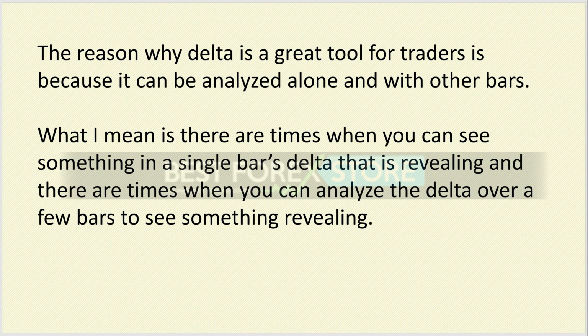So, the reason why Delta is a great tool for traders is because it can be analyzed alone or with other bars. And I could take it even a step further, and say that Delta can be analyzed as a tool by itself or with other forms of technical analysis. But getting back to what I mean where it can be analyzed alone or with other bars: sometimes you see something in a single bar's delta that's revealing, and there are also other times where you can analyze delta over a few bars to see something revealing.